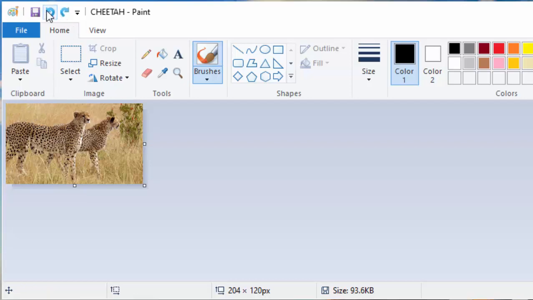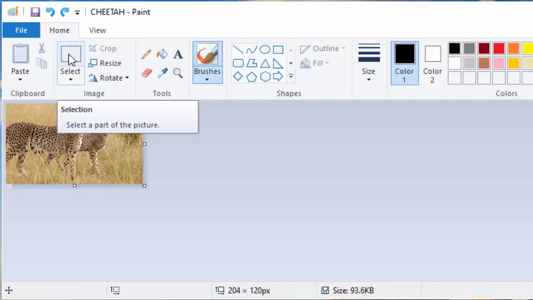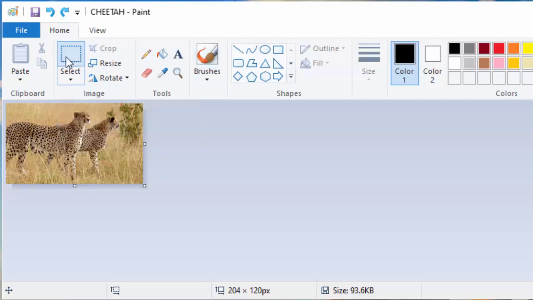Now it is 0,0. I'm pressing down my mouse button. Sorry, let me choose the right tool. I'm going to select here this box, the select tool, and I will go and point at the corner of my image until I get 0,0 down there. Now it is 0,0. Press down the mouse button and I'm going to select.